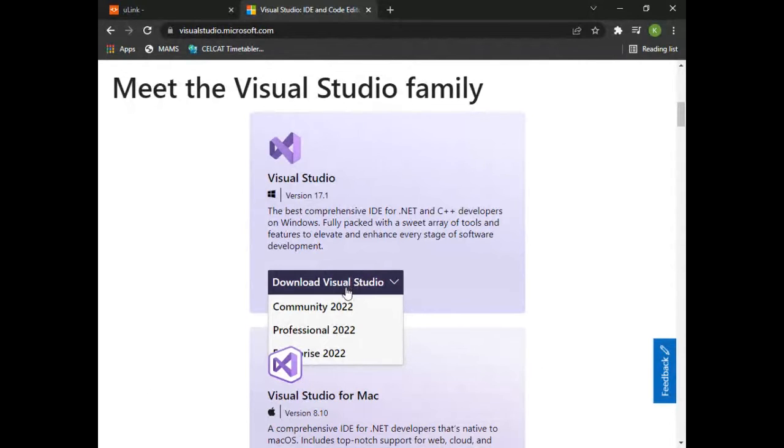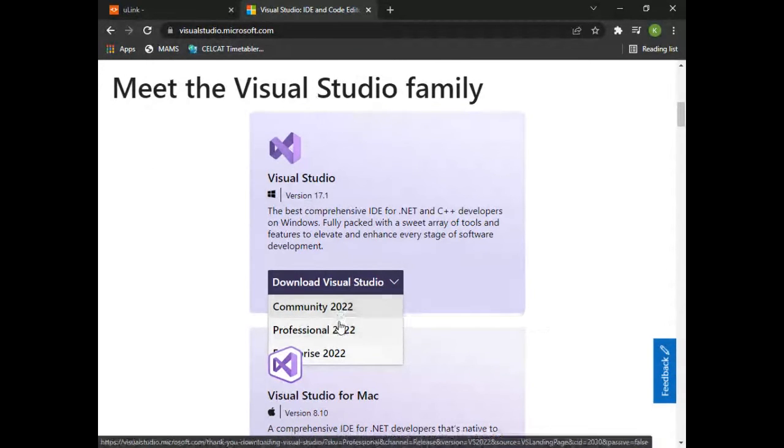If you click on Visual Studio, there is Visual Studio Community, Professional, and Enterprise. The higher in the tiers you go, the bigger your installer is going to get. But also, Professional and Enterprise are not free, so you're going to have to pay for them.